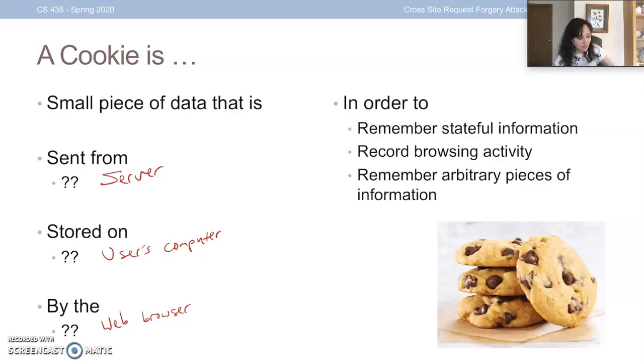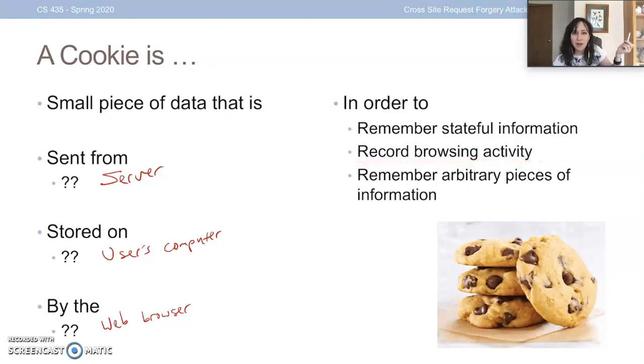Why do we have cookies? Because we want to remember stateful information. So in other words, we want to remember, has a user been here before? Maybe if they've put anything inside of the shopping cart. Because think about it, we're not just talking about, oh, today I visited a website, tomorrow I'm going to visit a website again. No, I'm talking about like, I've visited a website, now I've clicked on a link in that website to a different page, but maybe even going from page to page, I want to remember that I looked at that previous page. So that's what we talk about here with recording the browsing activity.